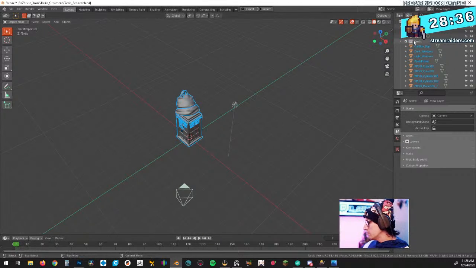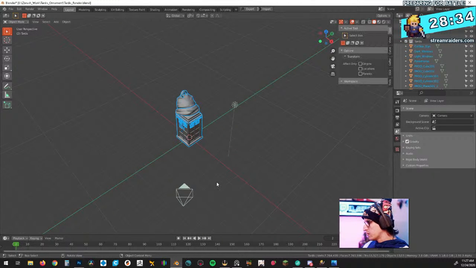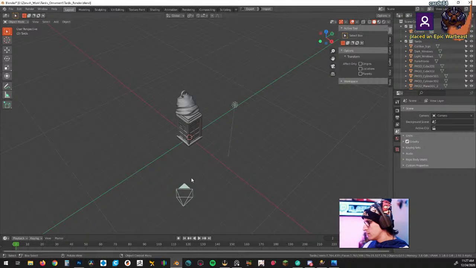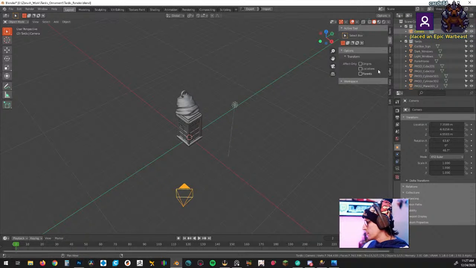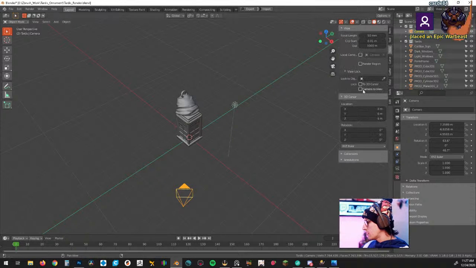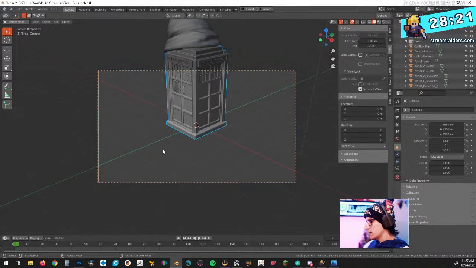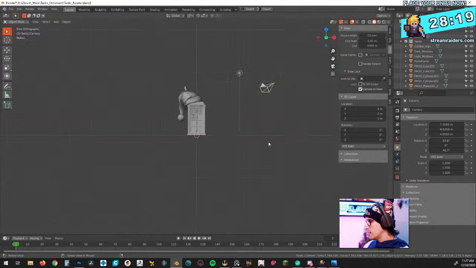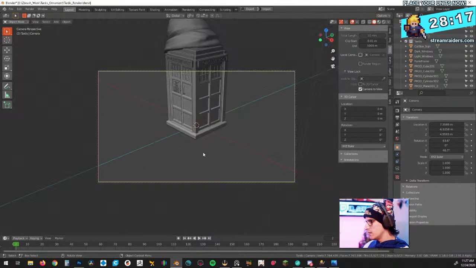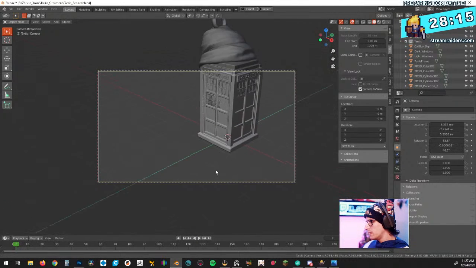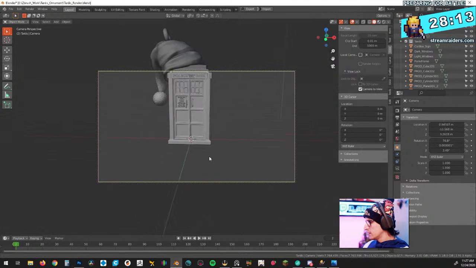And what I like to do, we'll grab our camera, go to our viewport, hit 0, and now we're just going to move our camera world around.